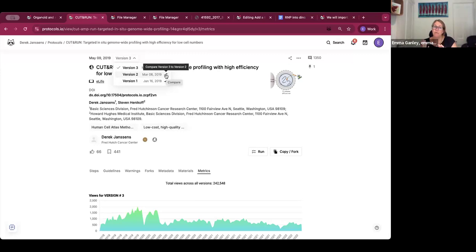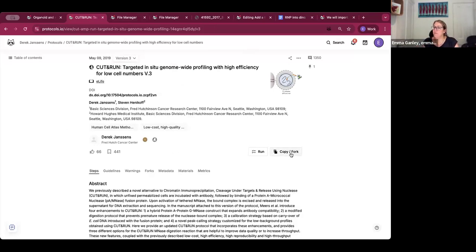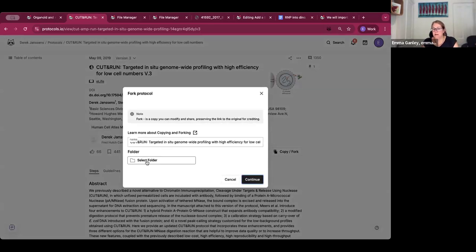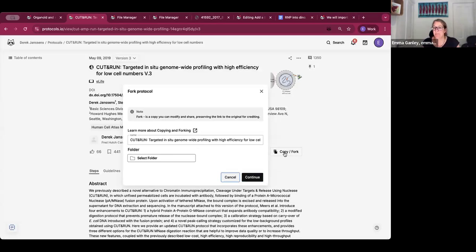Similarly, if someone has made a fork, you can see the changes from the original to the forked version of that protocol. So lots of nice functionality on there. Was there anything else I wanted to say? Well, when you're looking at the actual protocol itself, it's very easy to do the fork. If you want to do that, you can click here and it will walk you through making a fork where you want to put that. So you can select the folder where you will create it in your workspace and it will make you your own private version of this. I won't do that just now.